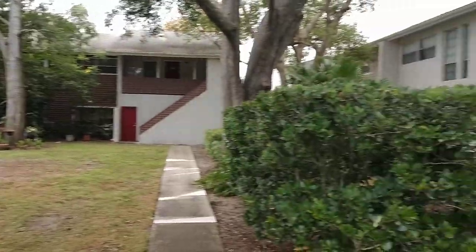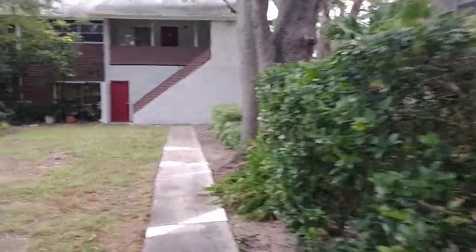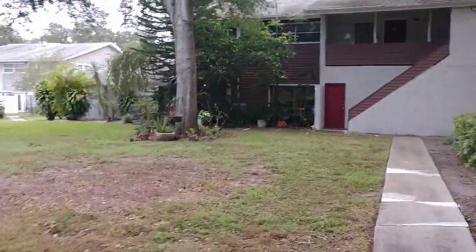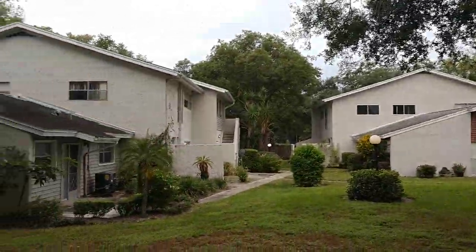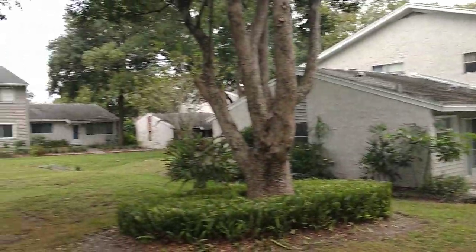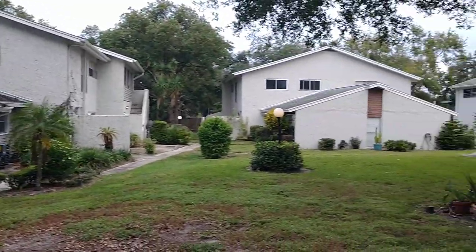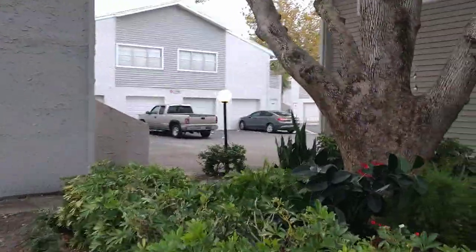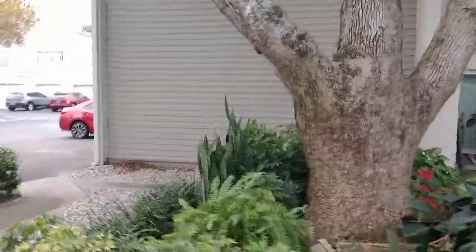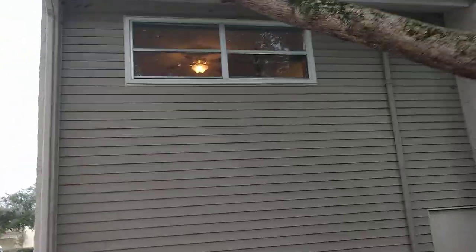So we're in the back here. This is the view from the master bedroom window, which we'll see in a moment. See the places are well kept — got those nice, big, huge trees, which is way better than those condos that are basically just in a field. And if you listen, you hear nothing. We're just 150 feet from Curry Ford and there's no traffic. That's the master bedroom window right there.